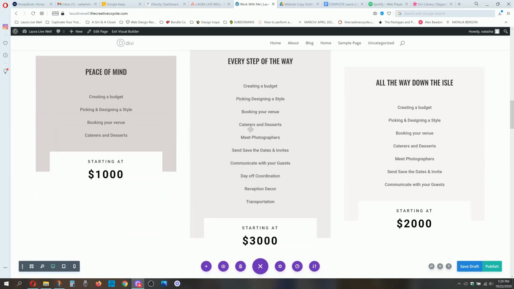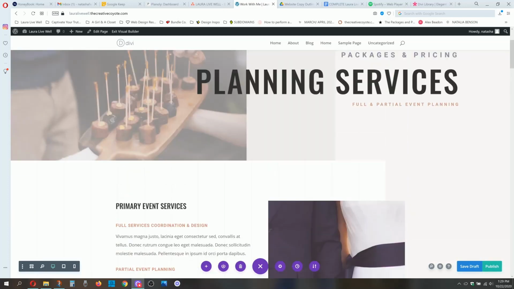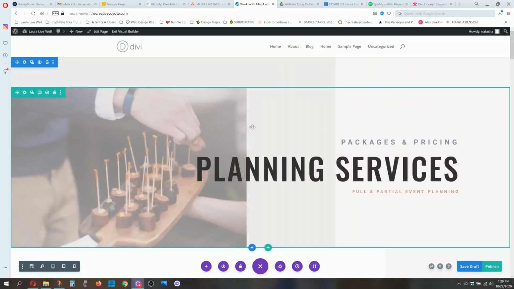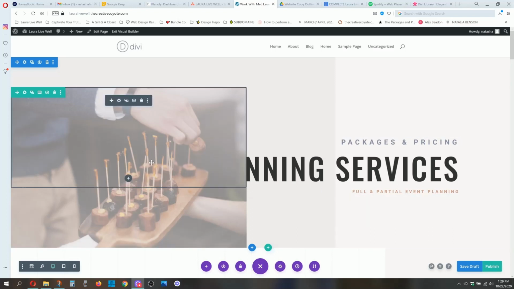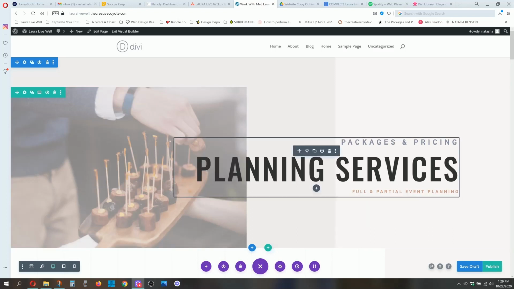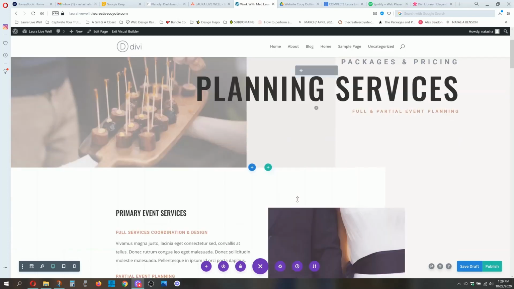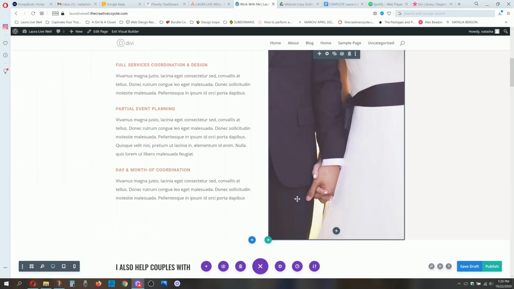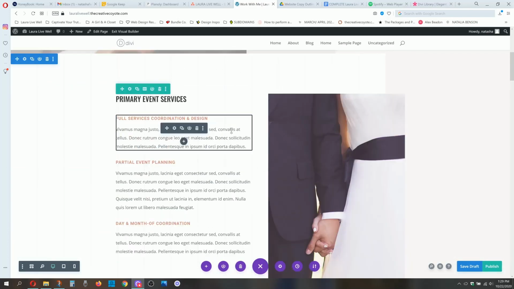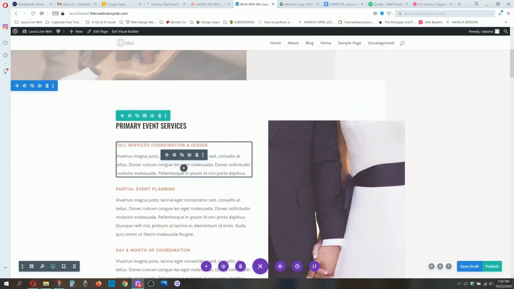And once you have this layout loaded, now what you have to do is just make this your own. So you'll want to obviously change out all of the photos, all of the copy on the page, the words on the page. You can change the fonts if you'd like or keep them the same. But it's really up to you to make this layout your own as much as you want.